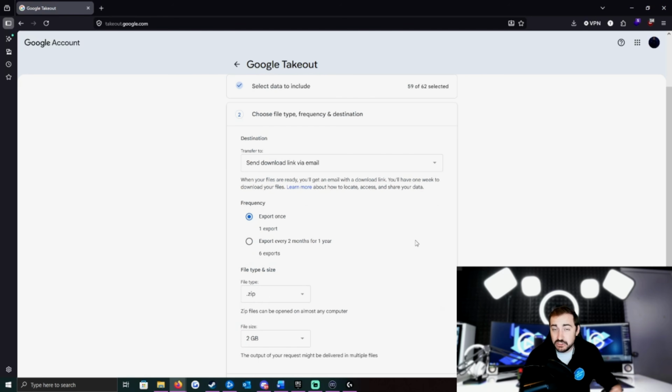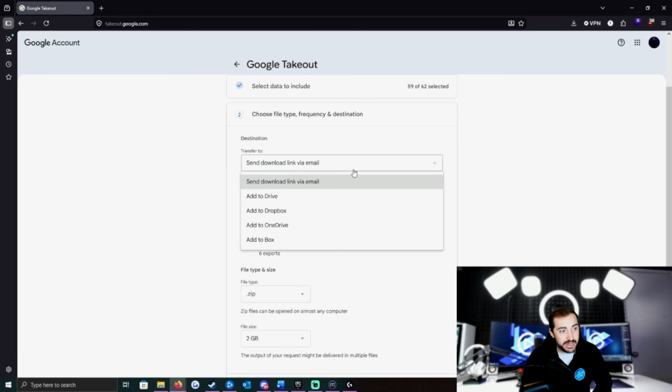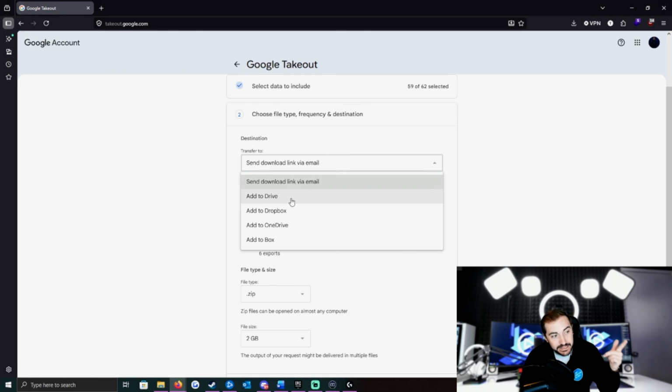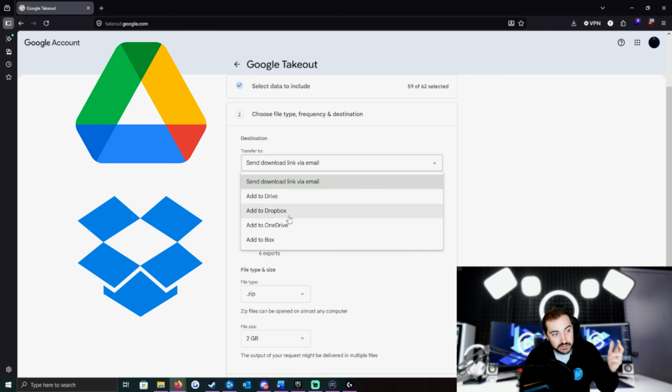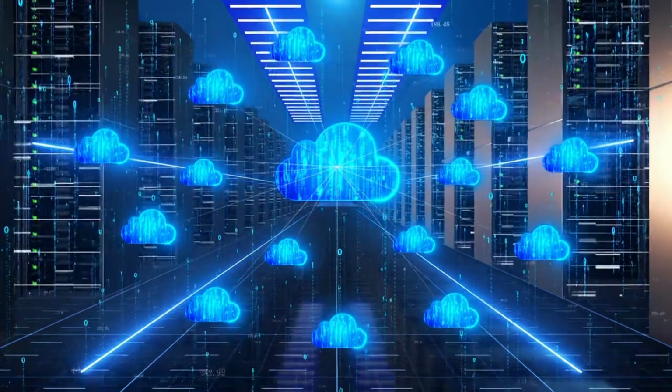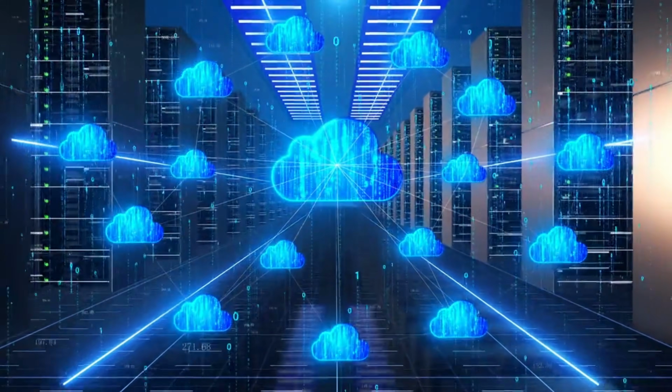The next step is just choosing how you're gonna get this data. Now, they have a couple options and some of them are pretty cool. You can have the file sent to you through email. That's kind of like, you know, the easiest, like low grade method, right? Because it's old school, it's getting it through email. It's gonna be a little slower. It's probably gonna take a while. So there's the email, and then they can also add it to your drive, add it to Dropbox, or add it to OneDrive, which is really cool. Because if you have any of these cloud programs going on, you could just sign right in, have them drop it right in there. You're good to go, okay?